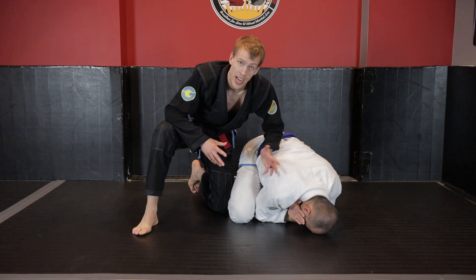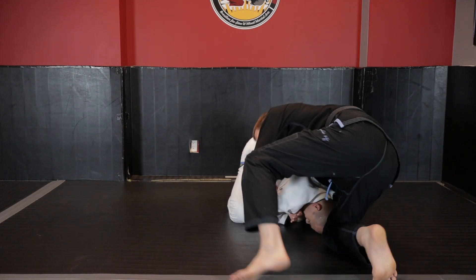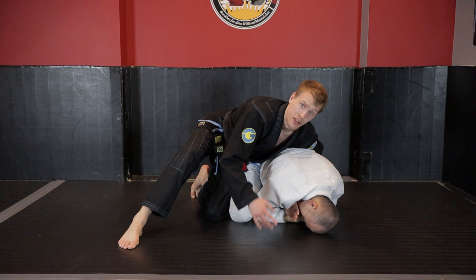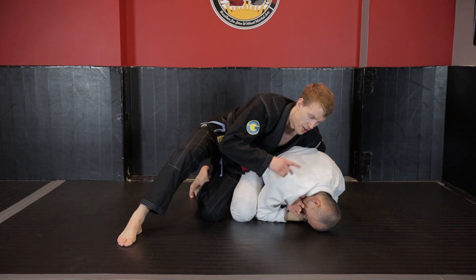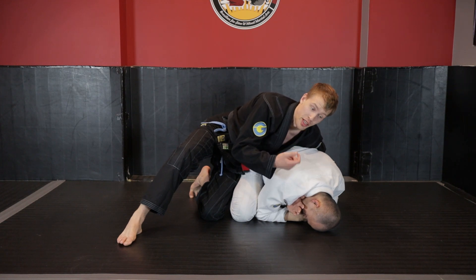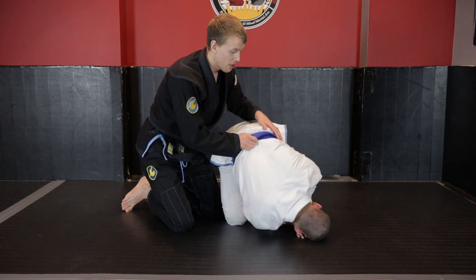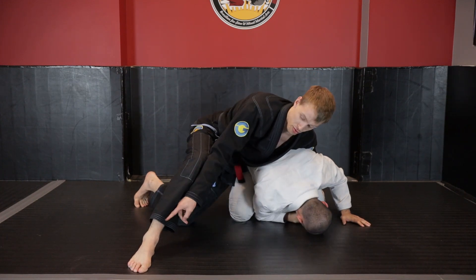This is typically where we end up when we circle around - say from front headlock control and turning in. I'm always going to have my left hip to his right hip. My goal from here is to create driving force pushing into my opponent. This outside leg positioning stops Kevin from being able to perform a strong gramby - when he tries to gramby, he's generating base from his left leg to lift his hips and drive in that direction. I'm able to oppose that with a direct opposing force vector, driving off my foot and putting weight with my hips into his body.